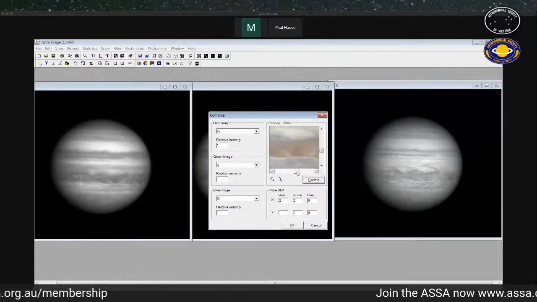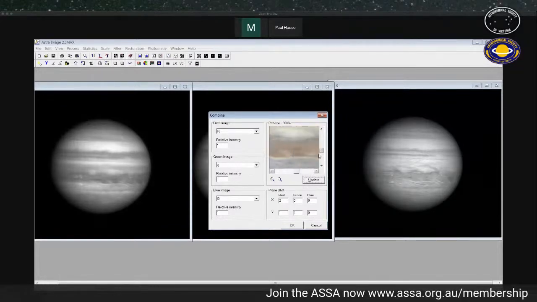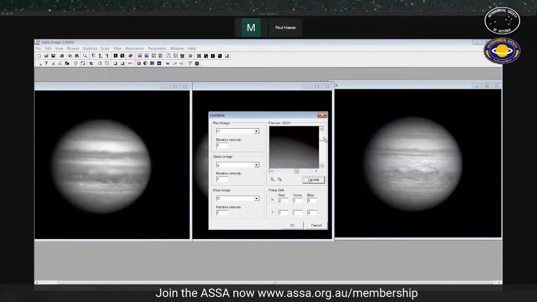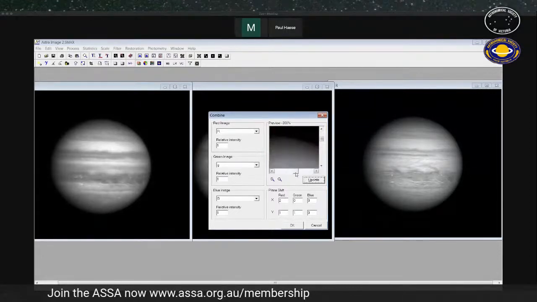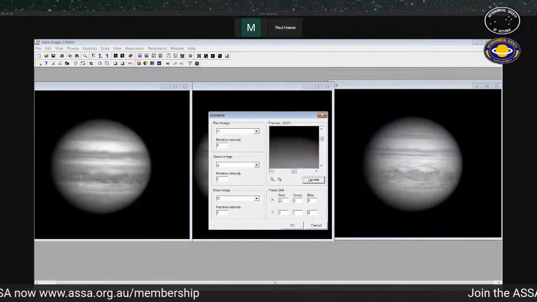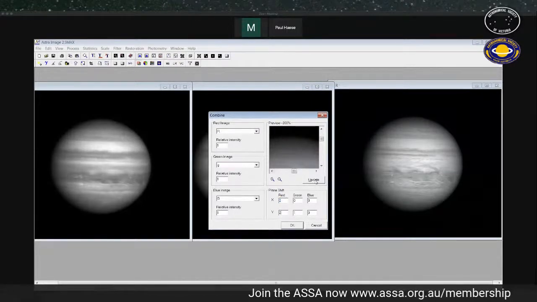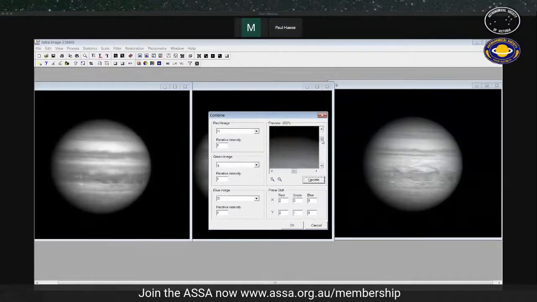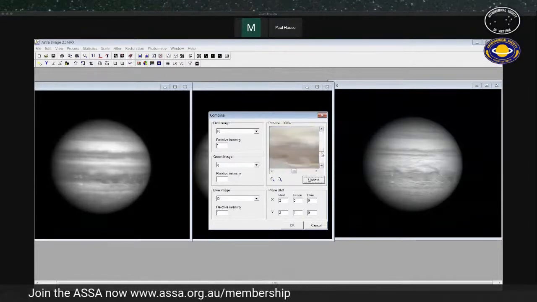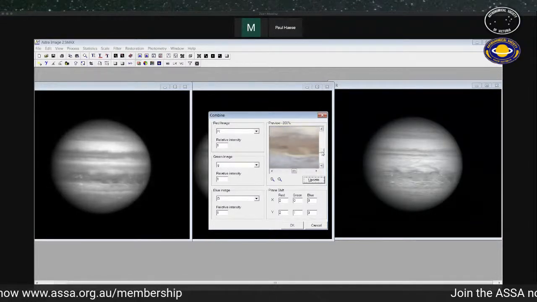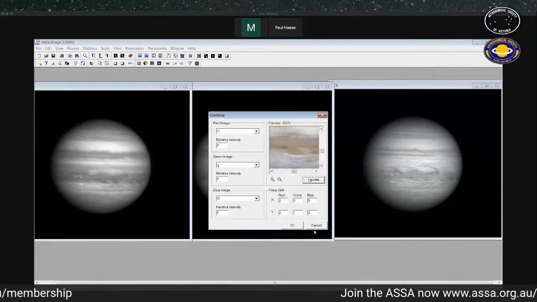In my normal processing habit, I would spend a lot more time than I am now. I'm still not happy with that red up there, so I'm just going to push that down a bit in the y-axis. That's not too bad. Looks quite sharp, that detail.